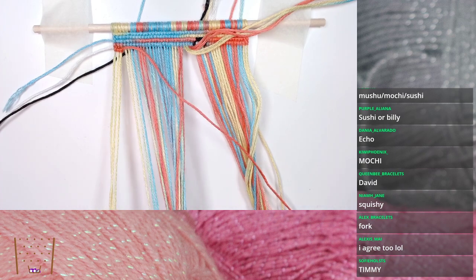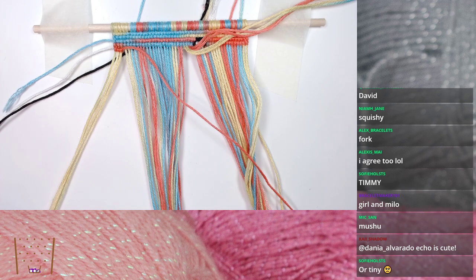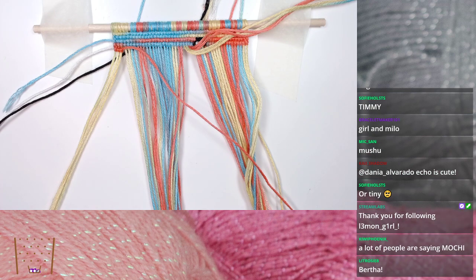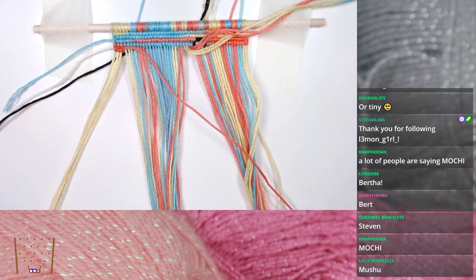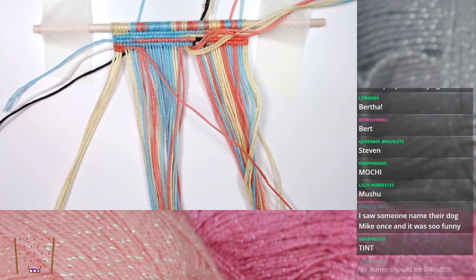Alright, I'm gonna pick out like three different names and then you guys can vote. Can I add a vote here? Can I do that? I already have my mods here. I don't know if any mods are here, because I don't know how to use Twitch. I think I can add a Q&A somehow. Not a Q&A. I forget words. A poll. Oh my god. I can add a poll somehow, but I don't know how to do that. Alright, let me choose some names. Let me look at these.